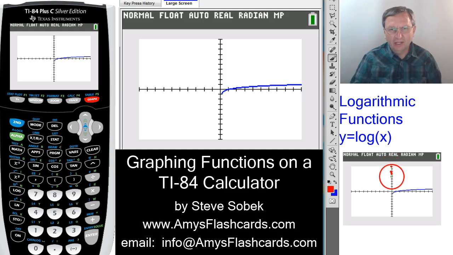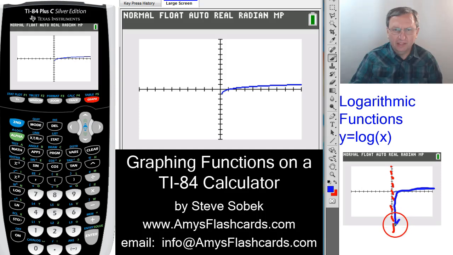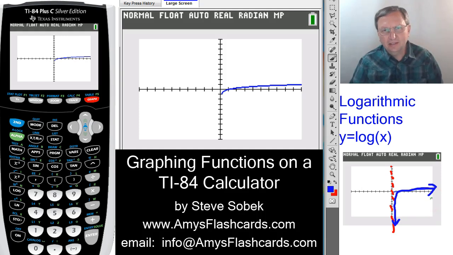So there's a vertical asymptote here. I'll designate that with a dashed line, a very sloppy dashed line. I'm trying to go straight down. I'll change colors here, and then this graph comes over here and continues downward forever, getting closer and closer to that asymptote without ever actually reaching it. It never crosses over that vertical asymptote. And it continues to rise over here. That's your typical logarithmic function.